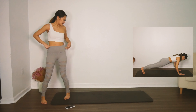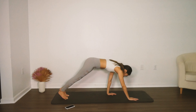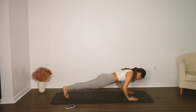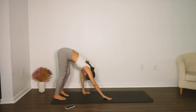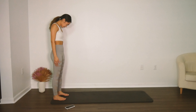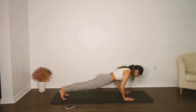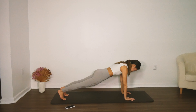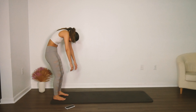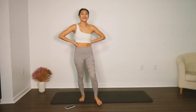Now we're going to stand up and do our roll down, which we always do to end our workouts. Hands by your side — nod the chin forward and curve through the spine. Walk out three, two, one. Hands out, bend into a push-up for three reps. Send the hips up, walk back, and slowly roll on up through each segment of the spine, curving through the back. Inhale at the top, then exhale, nod the chin forward, curve through — abs are on. Walk out, long line for the plank, push-up and press with a slight micro bend to keep the scapula stable. Send the hips back, then slowly come on up through the spine. And we are done for the day!